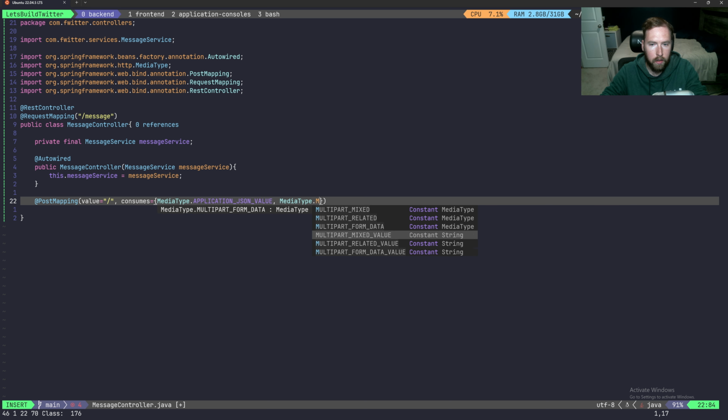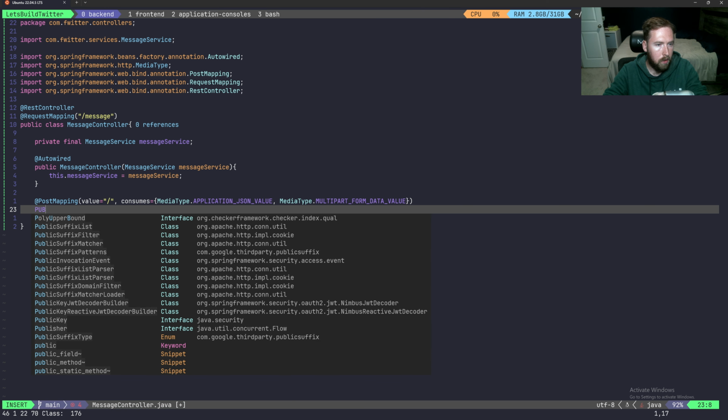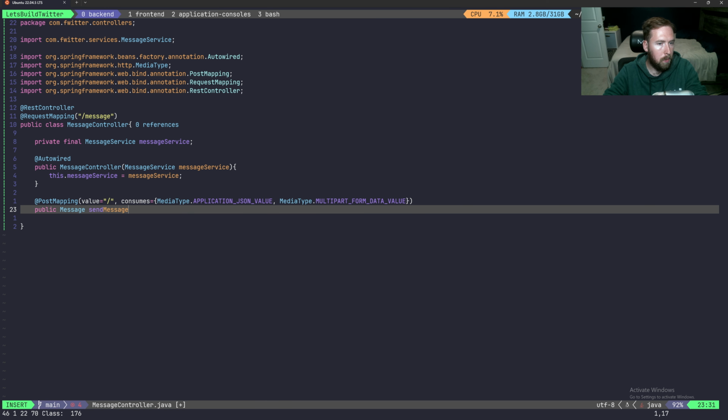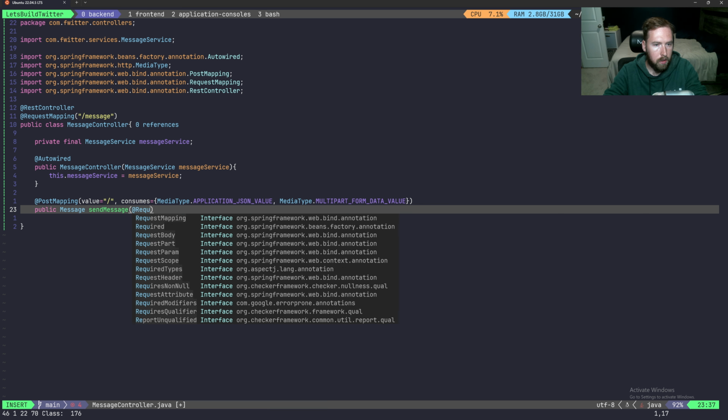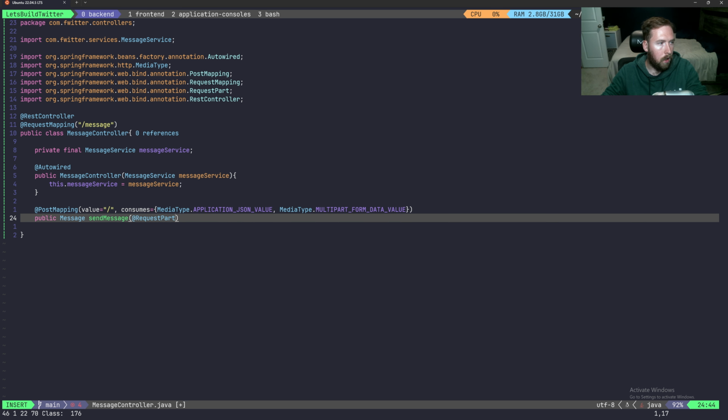Actually it's form data value, and then that's good to go. We'll have a public message send message, and this is going to have at request part. We're setting this up just like our post, except I'm doing it all in one instead of splitting into two, just to make our lives a little bit easier. This will be message payload, like so. And then we're also going to have string and message payload.